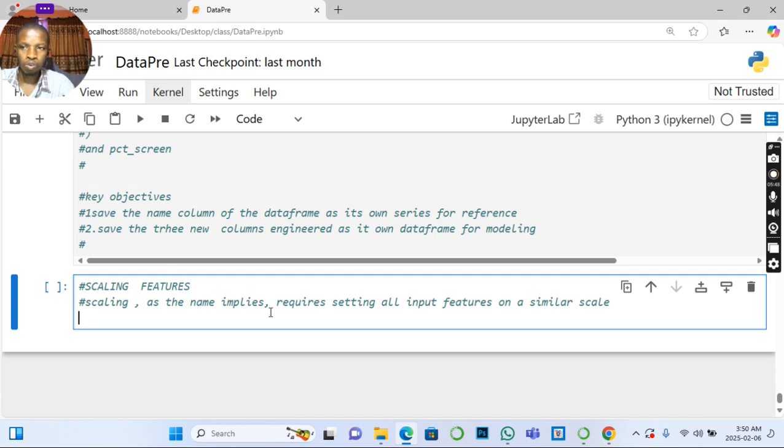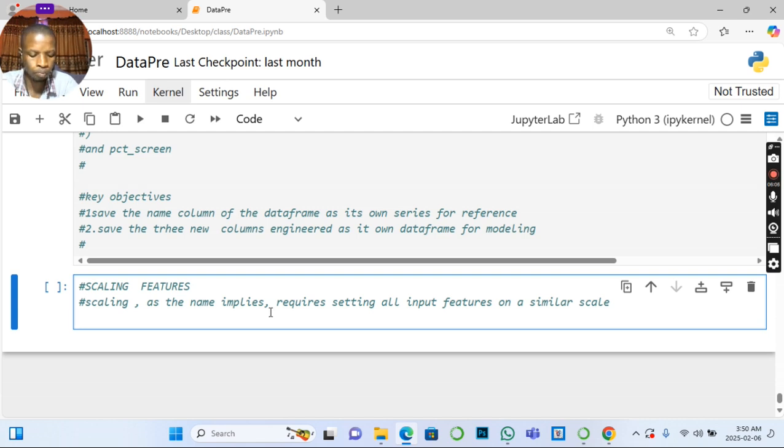Now, just to emphasize, scaling is an optional feature. So what we are about to learn is actually optional, but in data modeling it becomes essential when you want to engineer features.